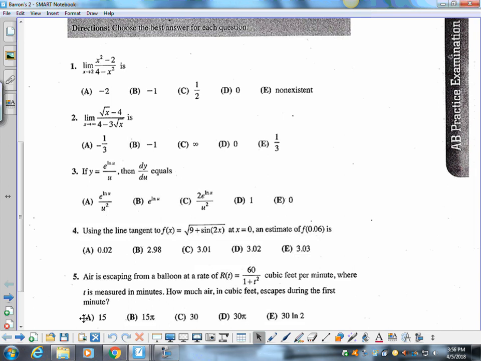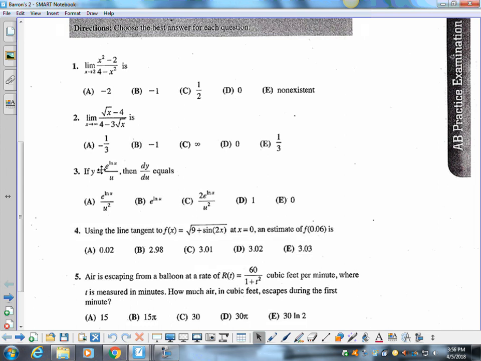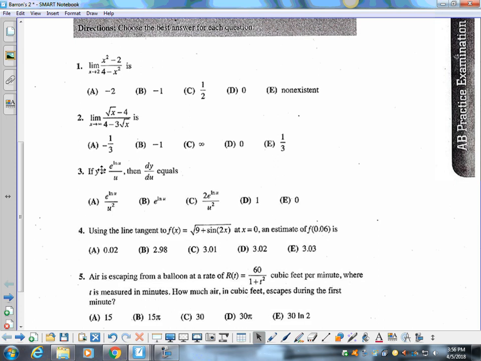Okay, number 3 is just a normal straight up derivative. It's just got this e to the ln of u stuff, and I just want to make sure that we remember those rules. All right, this is division, so you have to remember your division rules, and that's your low d high, high d low. So low, now I've got to go derivative of the high, so times e to the ln of u, that's the leave it part, and then the derivative of the up.